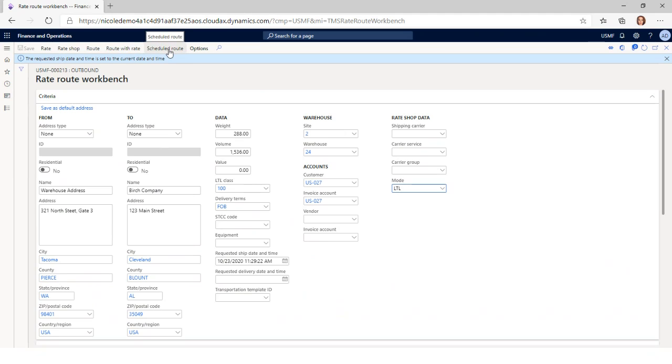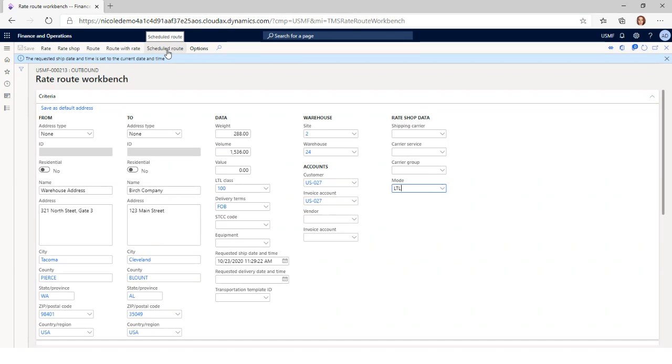The other option that you have, though, is to do a scheduled route. And that would be a very similar evaluation of the criteria and looking at the routing setups. Only this time, it is a defined frequency that you are doing the route. So maybe I'm in a retail scenario where I've got a distribution center that is shipping to stores, and I do that same shipment to certain stores multiple times per week.